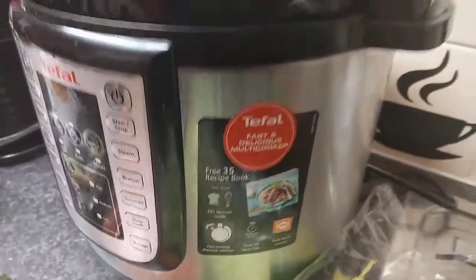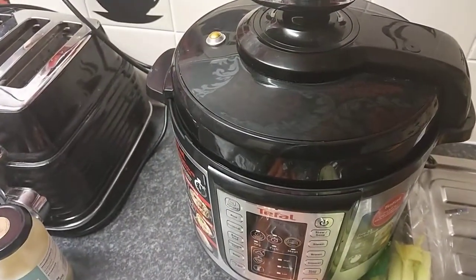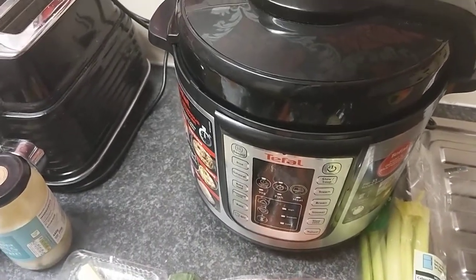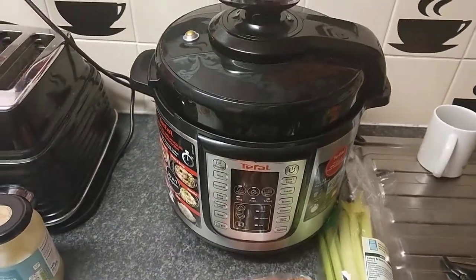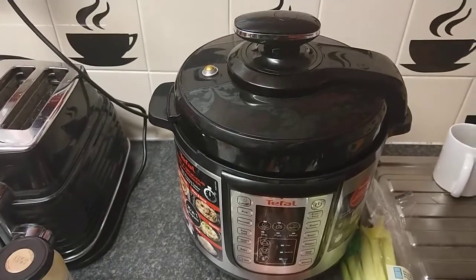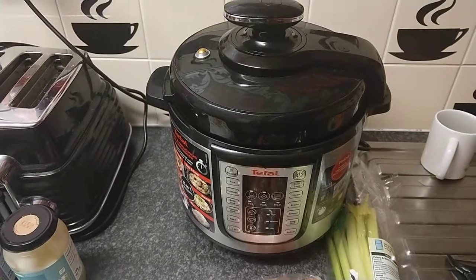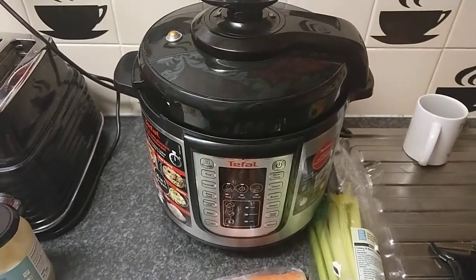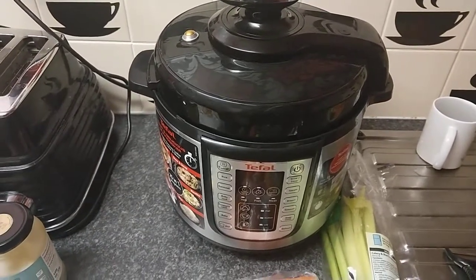The manual that comes with it is absolutely useless — it doesn't explain anything at all. That's why I'm helping you out in this video and in my previous video, which is titled the potato one. It links to a cheat sheet I use to do my meals perfectly, without wondering about water amounts or correct temperatures.